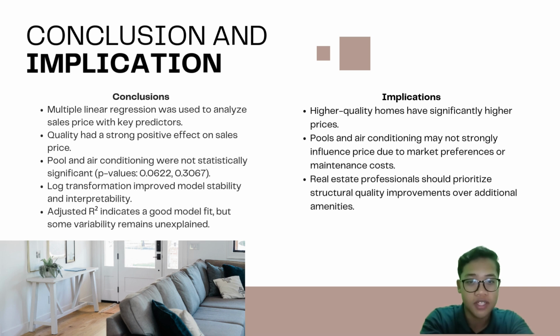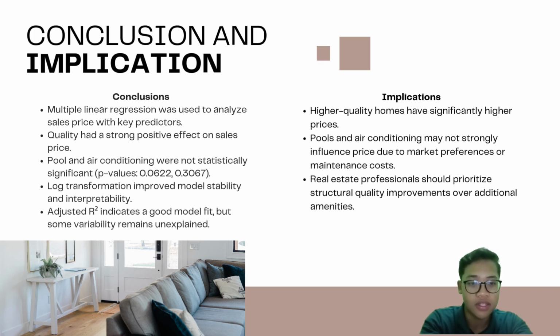Okay, lastly, the conclusion and implications. The conclusion is that multiple linear regression was used to analyze sales price with key predictors, and quality had a strong positive effect on sales price. The pool and air conditioning were not statistically significant because the p-value is high, and the log transformation improved the model stability and interpretability.